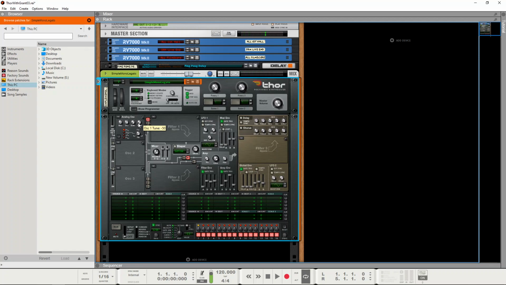And just a tip, it's quite hard to get it back to a setting of 0, but one way to do that is if you hold down the shift key while you're moving the mouse, it gives you fine control over it. So once you get close to a value, if you hold down shift and then move the mouse, then you can home in on the value that you want a lot quicker.